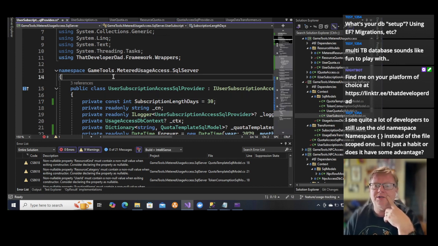There are some architects and software design engineers that I follow, that I've studied under, that I've paid to study under, that I respect a lot, that say never to use them. I don't recall ever seeing why, but in their personal coding standards, they say never ever to use those file scope namespaces.